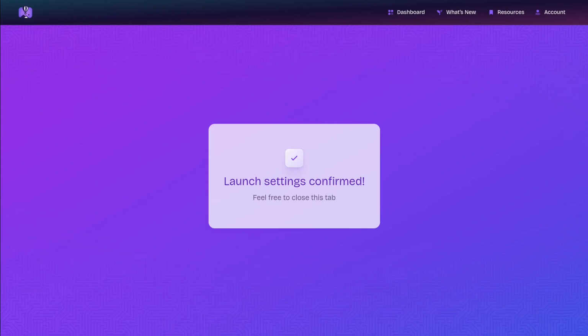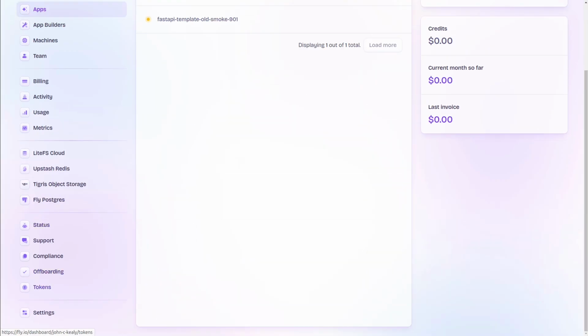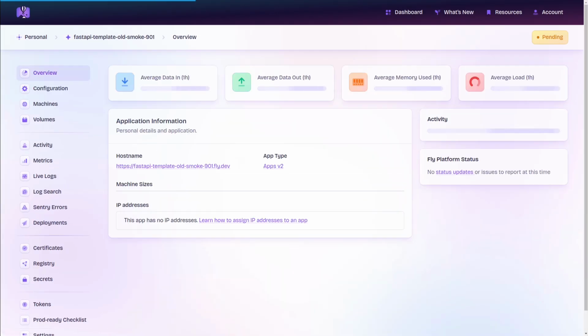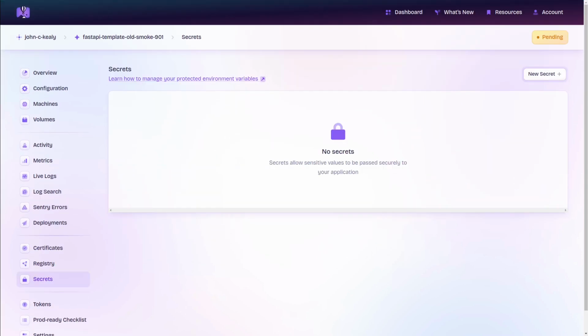You would also add environment variables, which you can do really easily from the dashboard. You can also do it from the terminal. So I just go to the app that I just created, and I can go to secrets. Whether or not they're a secret, they're just environment variables, and I find this so much easier to reason about anyway. You just add your API keys for OpenAI, your Firebase credentials, all these things, and you just send them up to secrets. It literally takes about 5 minutes to set up.